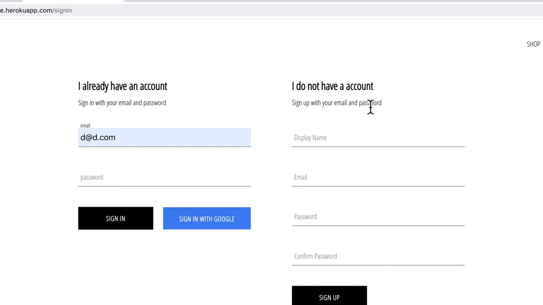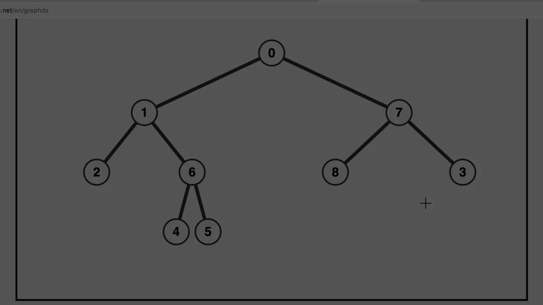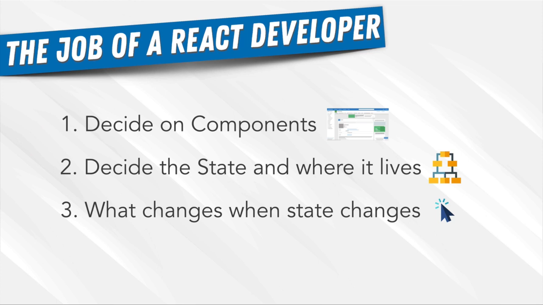Now, I want you to just notice this as we're building it, that I'm going to make these decisions and try to keep state to the lowest possible level, keeping the concern in place to whatever component needs it so that we're more efficient with our code. This is something that will come with practice. But remember, over the next couple of videos, notice how I'm going to keep these 3 principles in mind and build out the components.